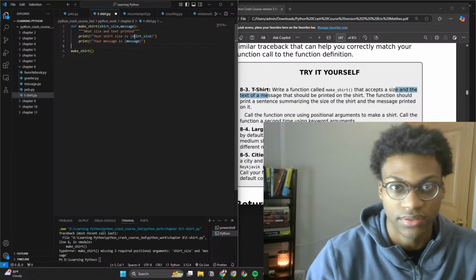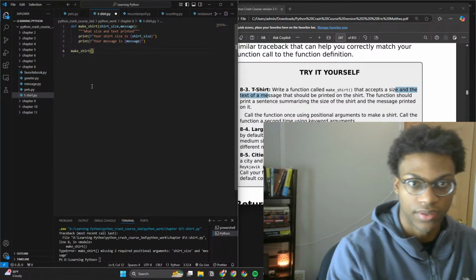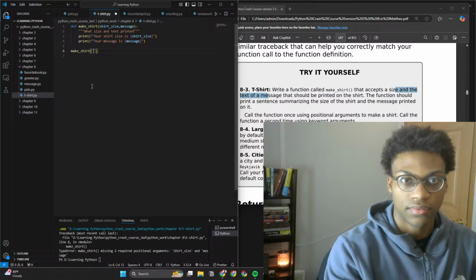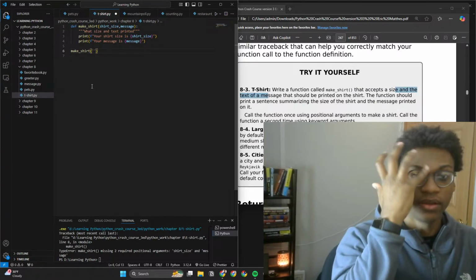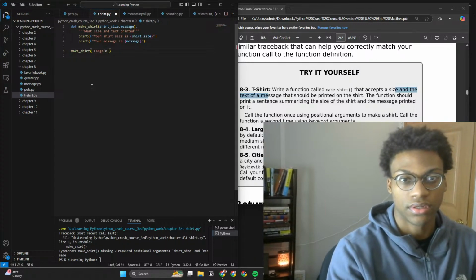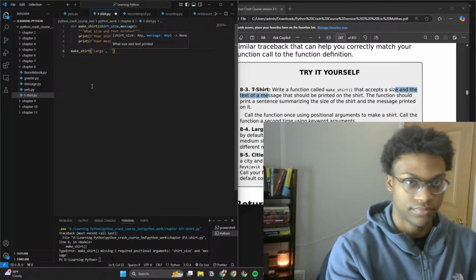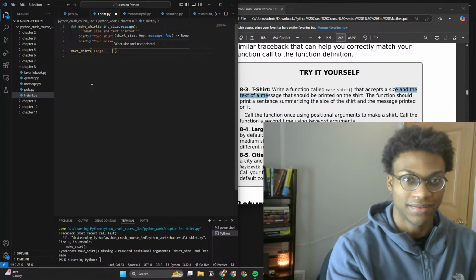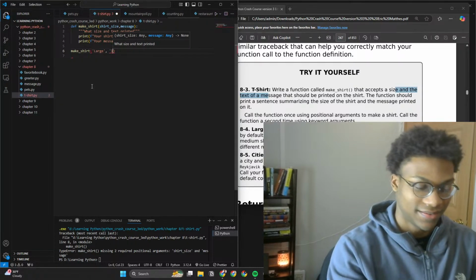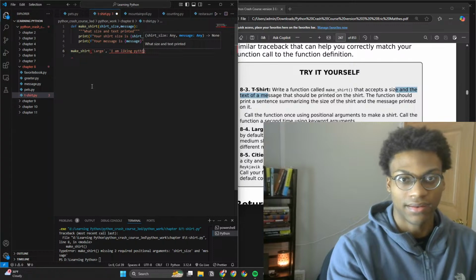So your shirt size is this, your message is this, and then make shirt. Let's do the shirt size will be large, comma, and then our message will be I am liking Python.